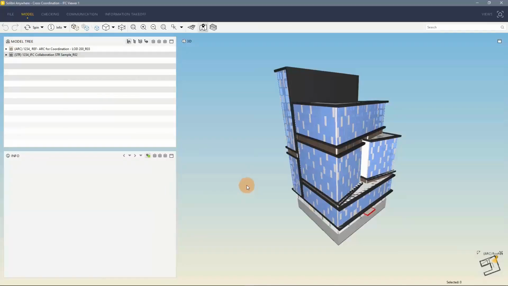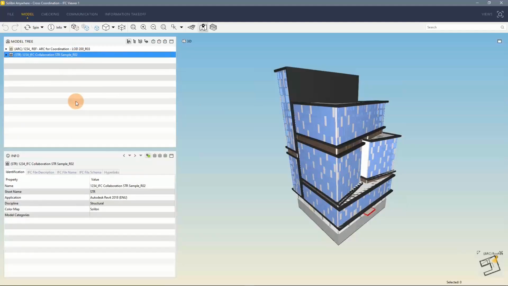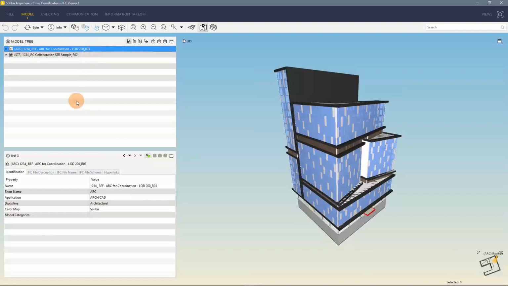Let's start with Solibri. So what we have on the screen right now is the combination of those two files we were working with the last time. That was revision 2 of the structural file and revision 3 of our architectural file, the one we use for federation of models, not so much for integration. If you remember one of our previous webinars when we covered that topic, this one is also combining some of the architectural elements that may not be under the architect's scope.